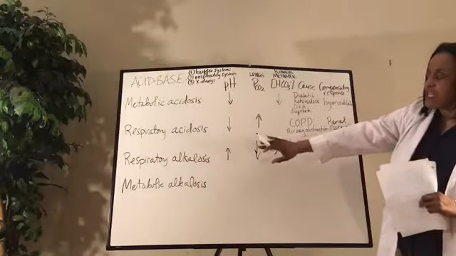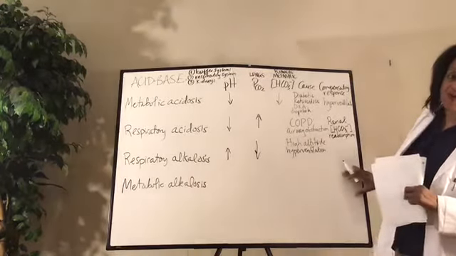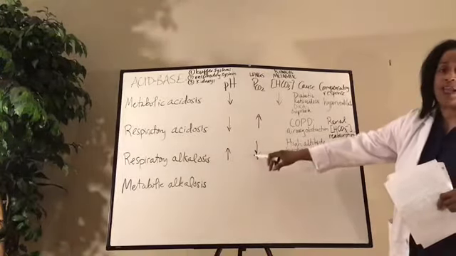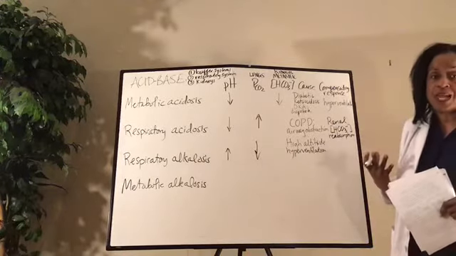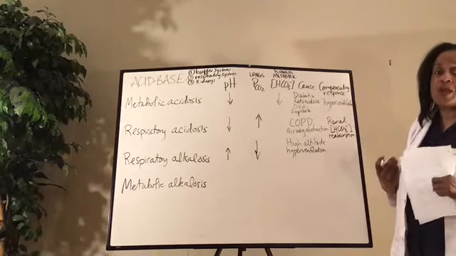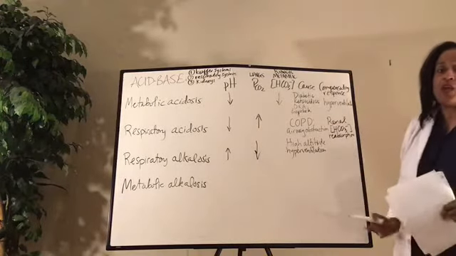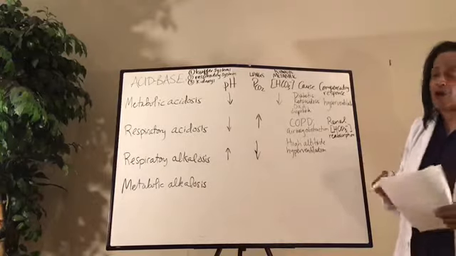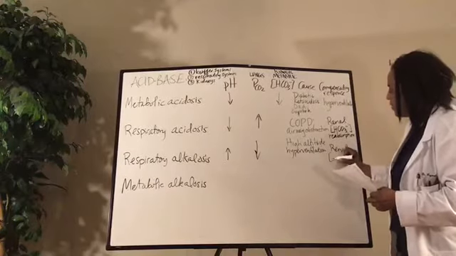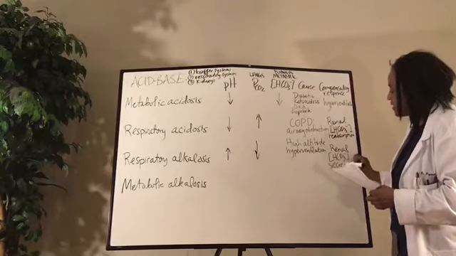Since the lungs were involved with this, what will compensate, of course, would be the kidneys. Do the kidneys need to hold on to any more bicarb? This person is already alkalotic. Do they need any more bicarb to neutralize any acid? No, because there is no acid. So the kidneys should not reabsorb bicarb. The kidneys need to secrete, to excrete and get rid of bicarb, because you don't want the person to be any more alkalotic, correct? So that is what the kidneys will do. The kidneys will take bicarb and pee it out. And that is going to be secretion. Okay?